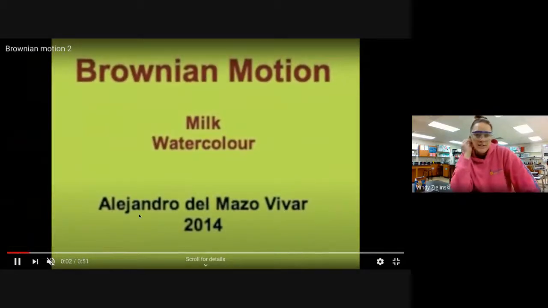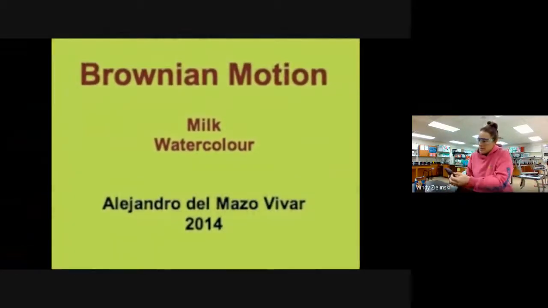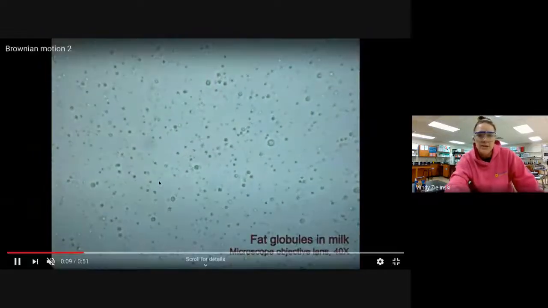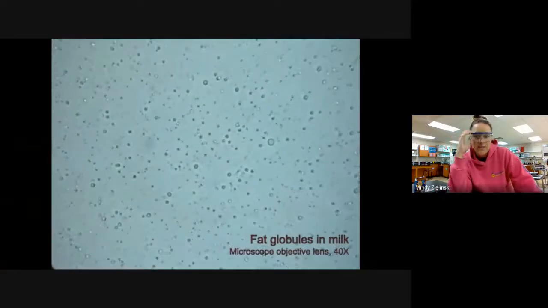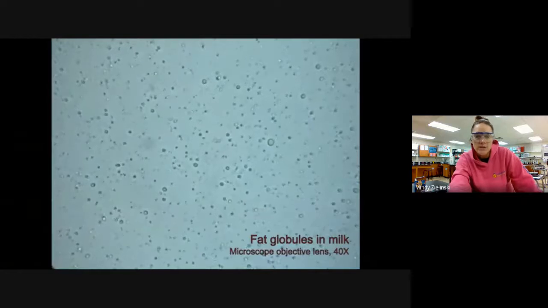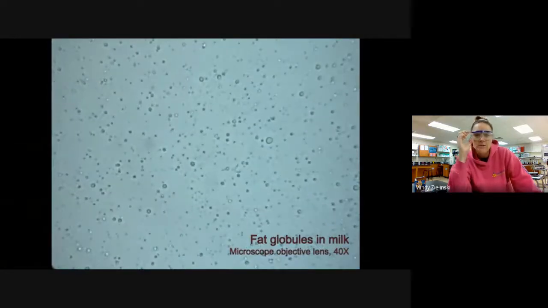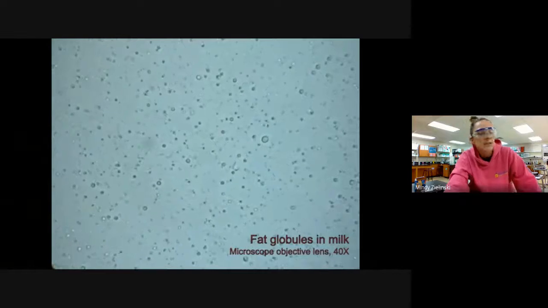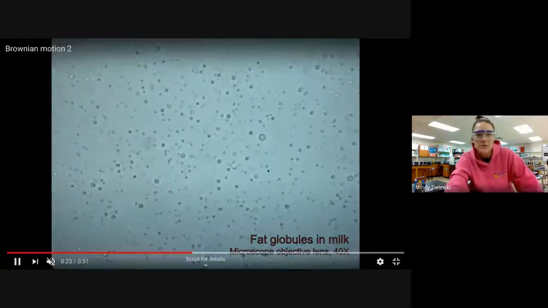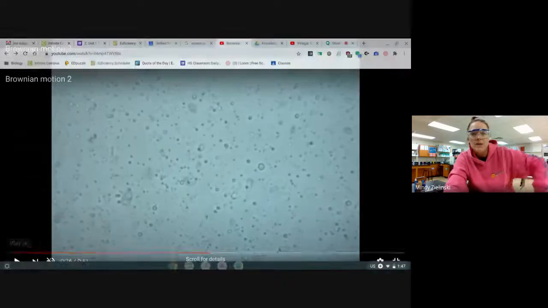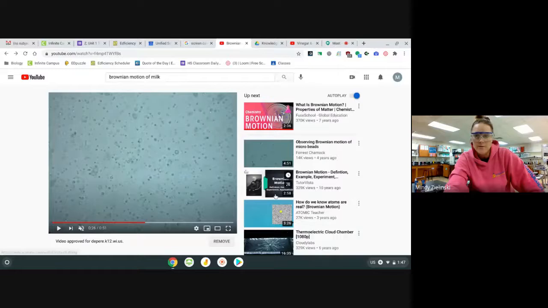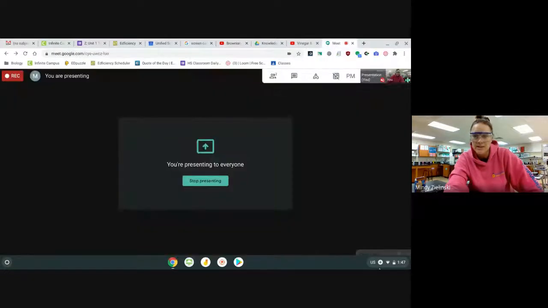So let's take a look at this again. And again, what I'm wanting you to pay attention to is these circles and how they're shaking back and forth, and realize that smaller than we can see are tiny little water molecules that are in there. Okay, tiny little water molecules, and everything's moving. If anything is above what you're going to learn to be absolute zero, all things are moving. So what I want you to do on your packet right now for page 6, and let me get back to my screen so I can stop presenting.